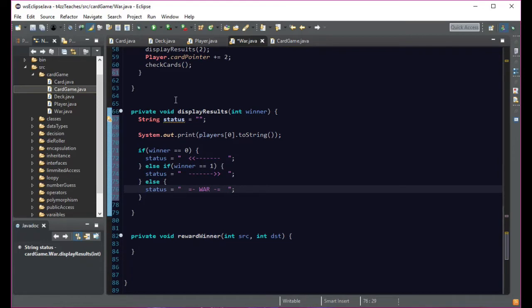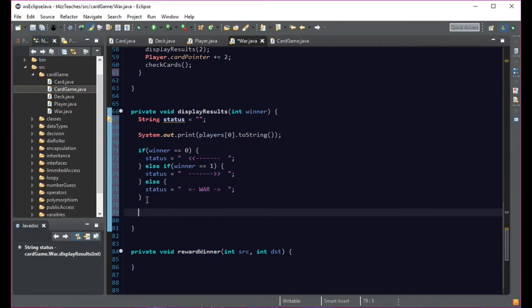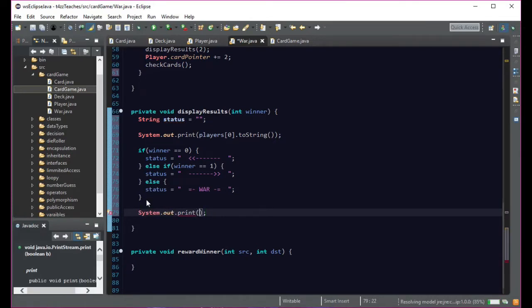So this will just output to the screen saying, for example, player 0, and if they're the winner, then the arrows will point to that. Now this is just status. So the next thing we want to do is output the status with a print, not print line. So we're going to say S out and get rid of the LN, and we're going to say status like that.